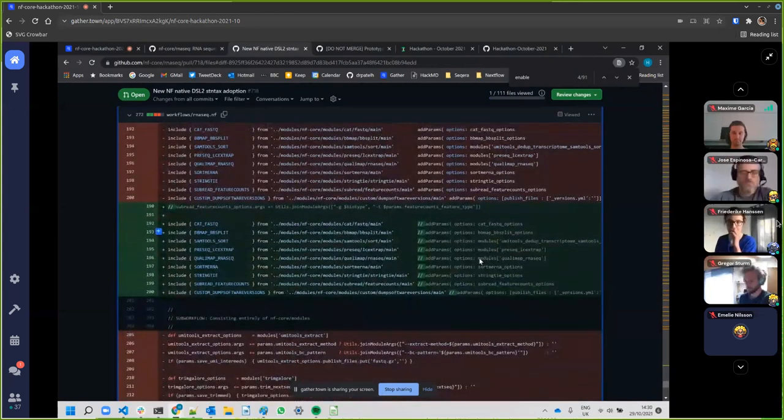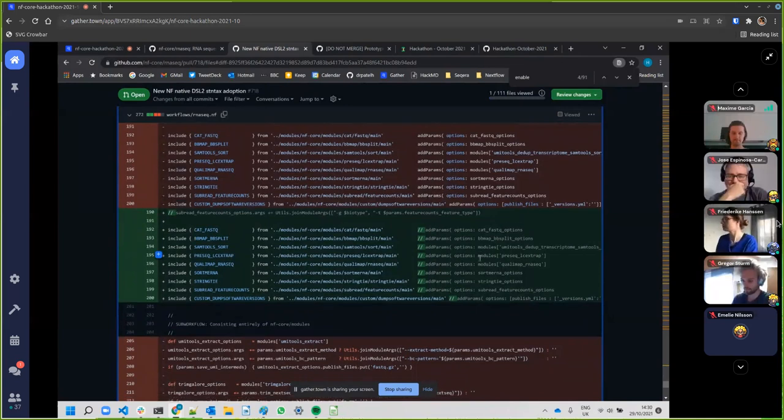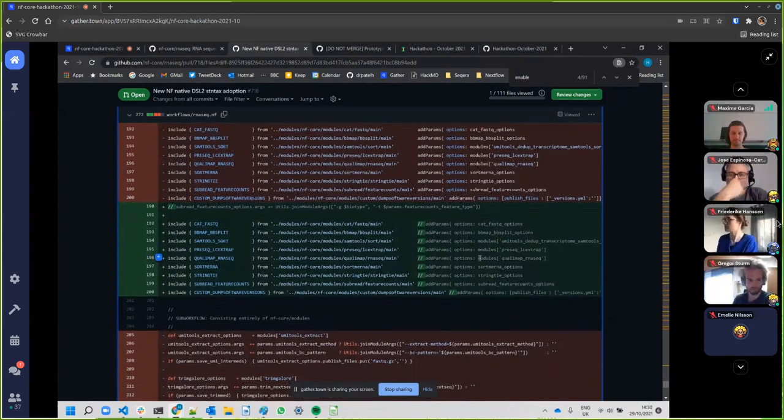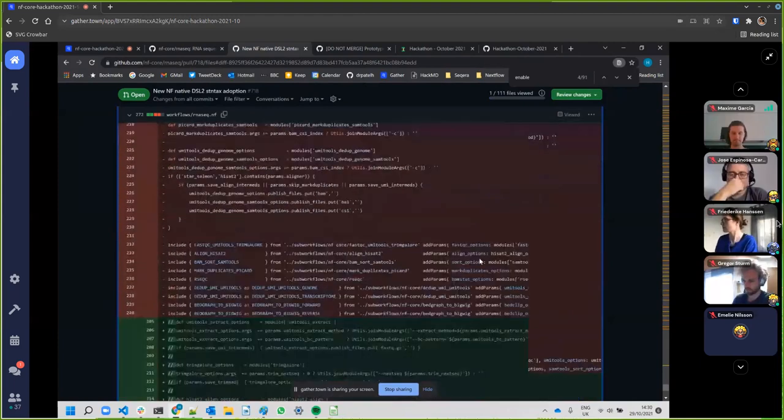And the first port of call obviously was to do this type of thing in a real world implementation, which is why we chose the RNAseq pipeline, because that tends to be the cutting edge type implementation for anything DSL2 we've had. And so the first thing we tried to do was have an end-to-end implementation of the RNAseq to try and find and iron out any issues. And it seems like pretty much everything is covered.